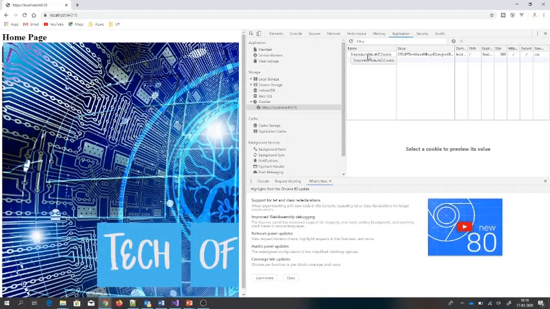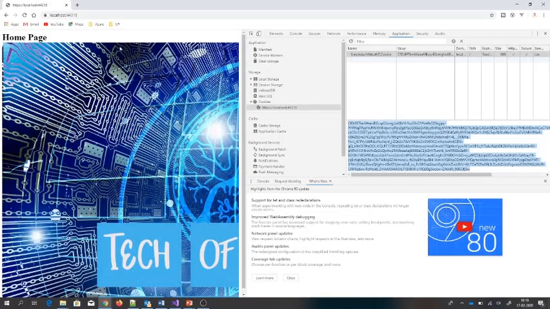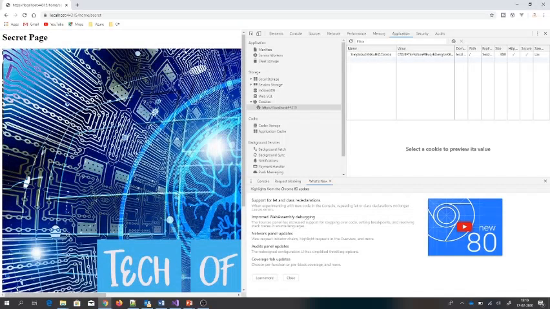Okay, so it added this cookie with these details, and now you should worry about how it was generated. It has information about my claims that I added, and information about the type of hashing I used. If I just use this and check the cookie value online, I can get the values. And if I just do like this, it gives me the secret page.